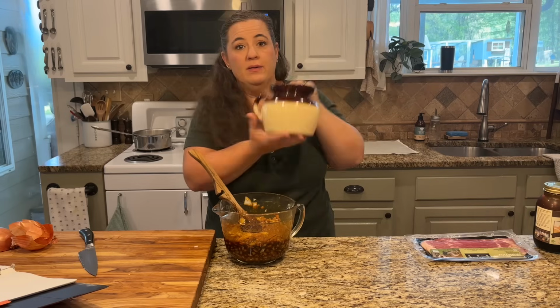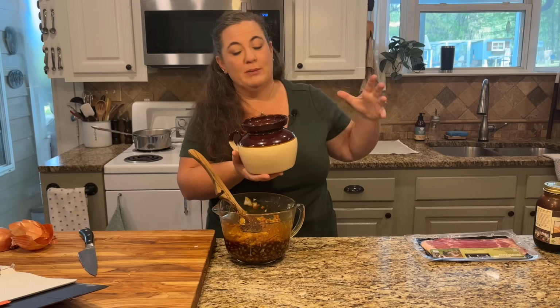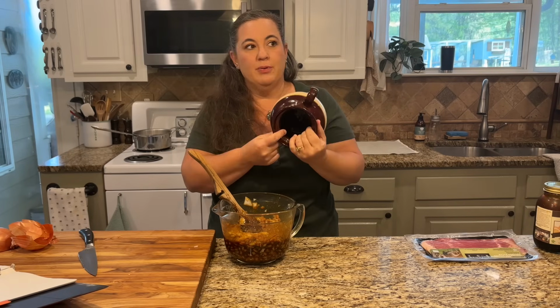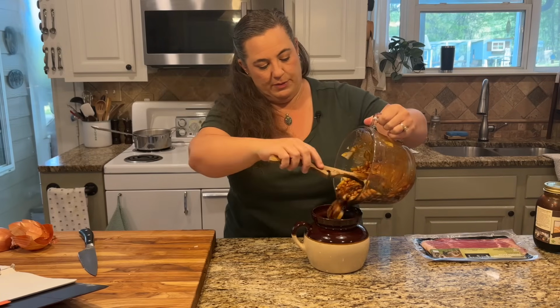We have the smaller one, which we found at the antique store. And then when my grandma passed away, we actually inherited her bean pot. So I have hers too, it's a little bit bigger. They don't have a top, so I just cover it with foil. But all I'm gonna do is pour our mixture into our little bean pot.